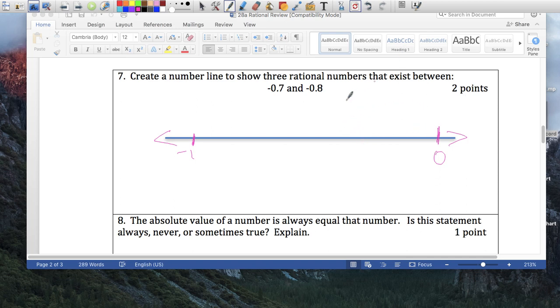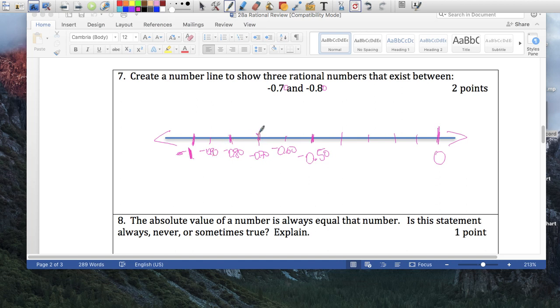So, in case you're confused, I'm drawing. I'm going to do it this way. So, here's 0. Right in the middle of 0 and negative 1 is negative 0.5, right? So, 0, negative 0.10, negative 0.20, negative 0.30, negative 0.40, negative 0.50. And again, if you'd like to add a 0 here, just to make things a little bit easier for you, understand that it does help you understand a little better. Think of it as money, 2 decimal places, doesn't change the value, right? Negative 50 cents, negative 0.60, negative 0.70, negative 0.80, and negative 0.90.